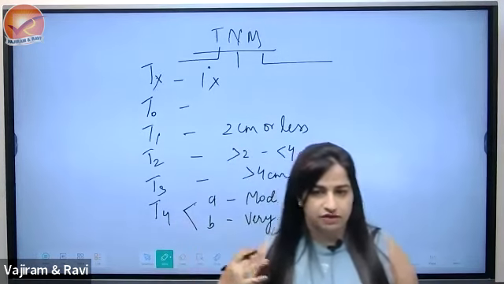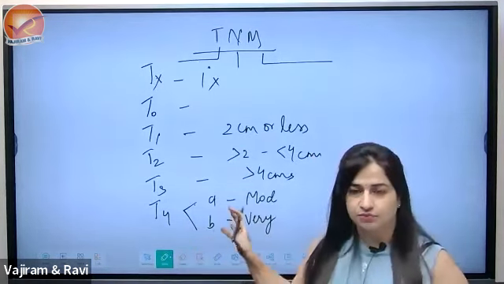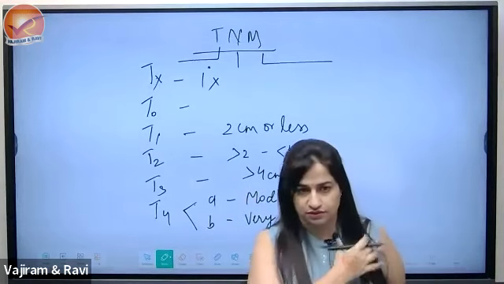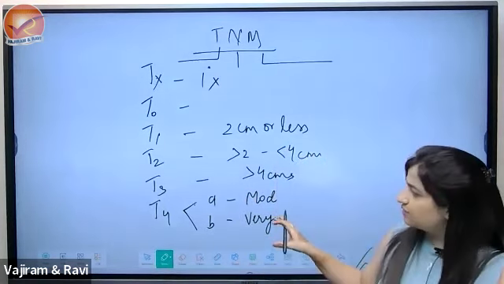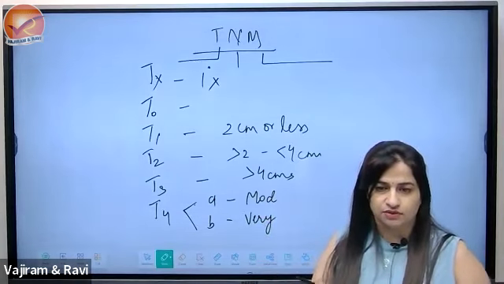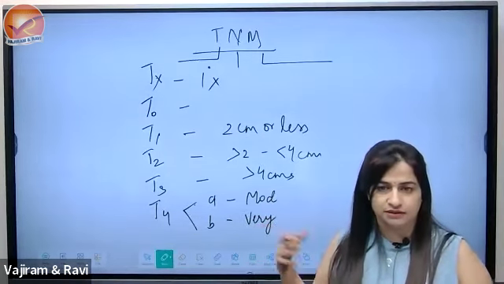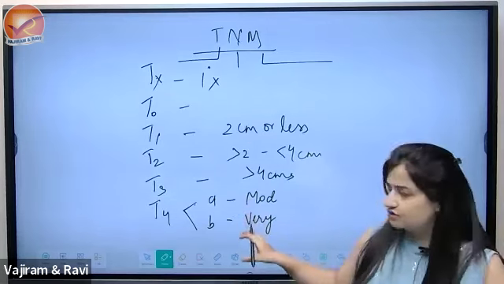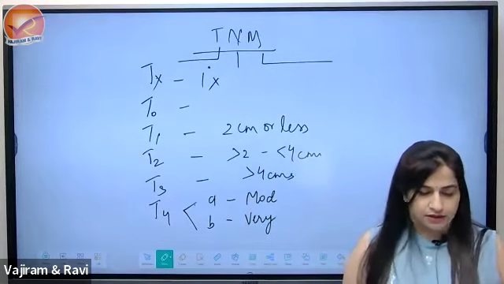But this classification is very blurred, and it is up to the clinician how he wants to say it. So it is not clearly mentioned, but roughly they call it this. So this is for your understanding only. You can write it down for your understanding, in case the approach changes here.